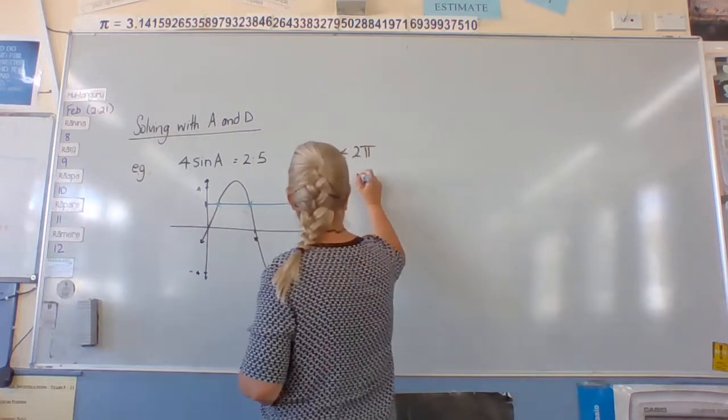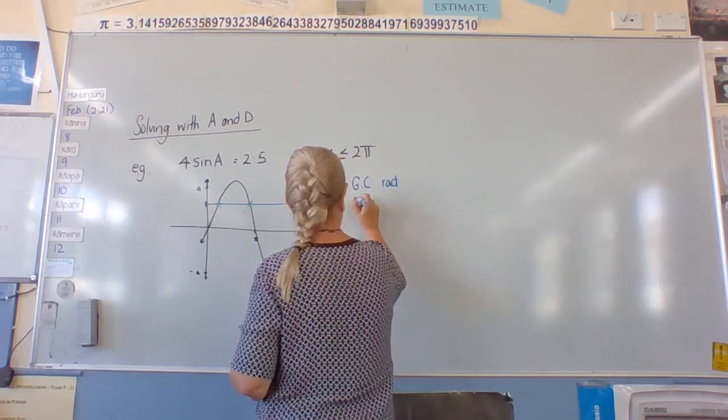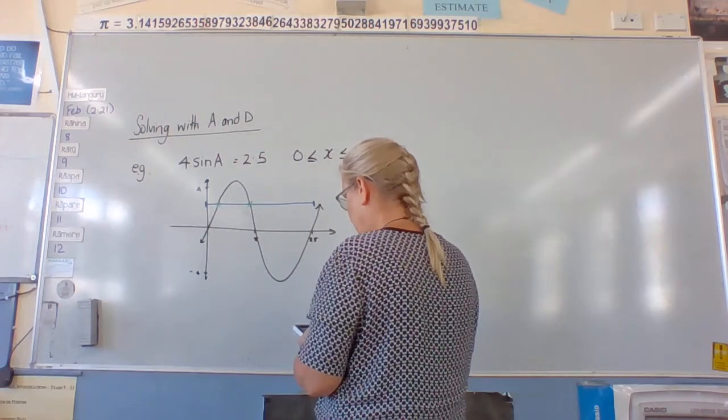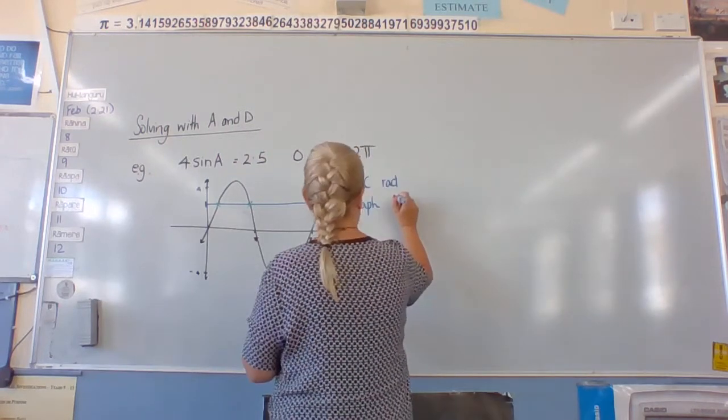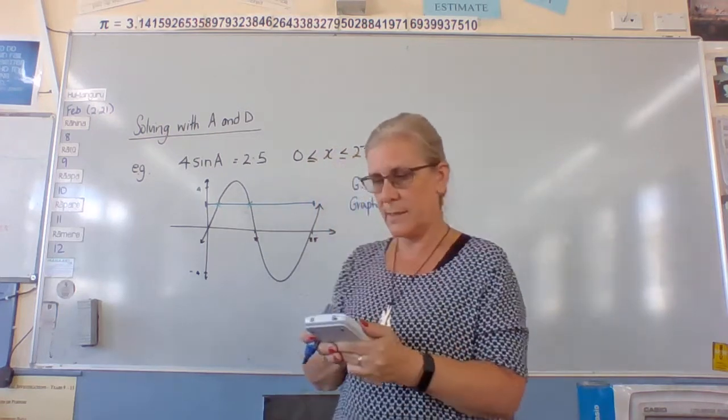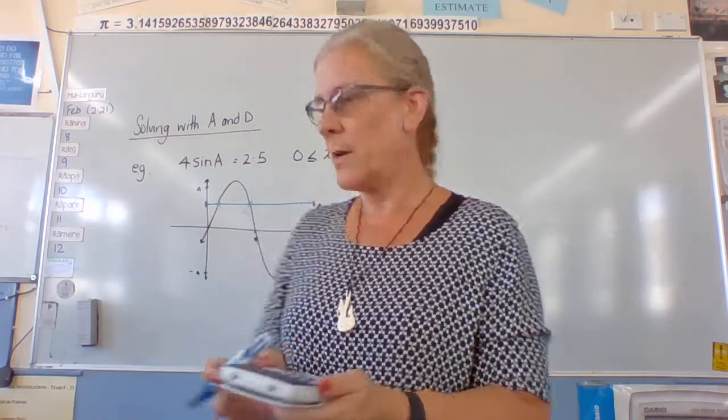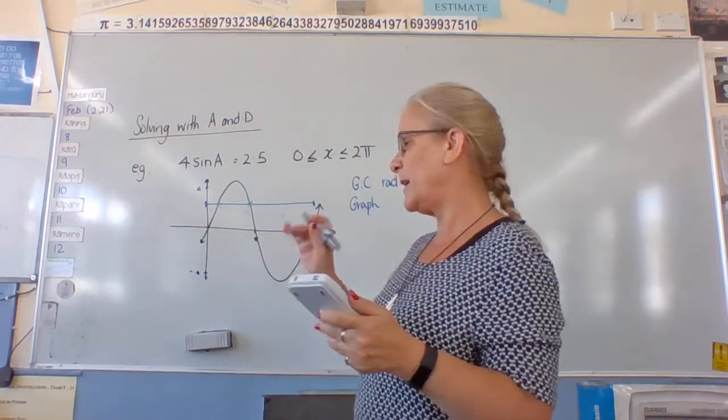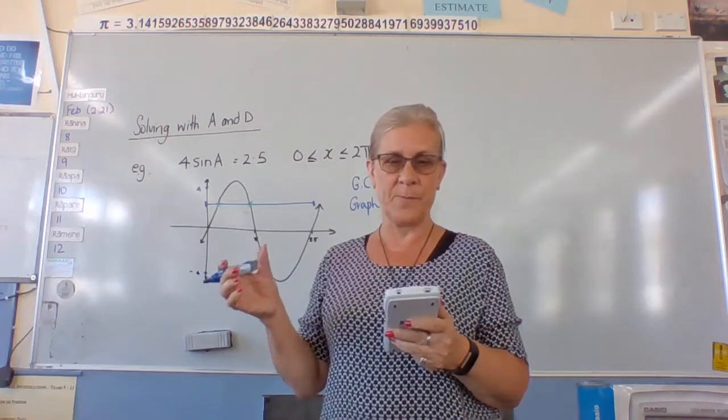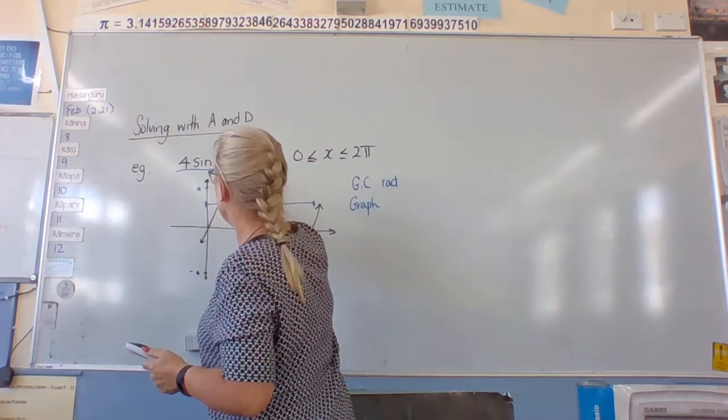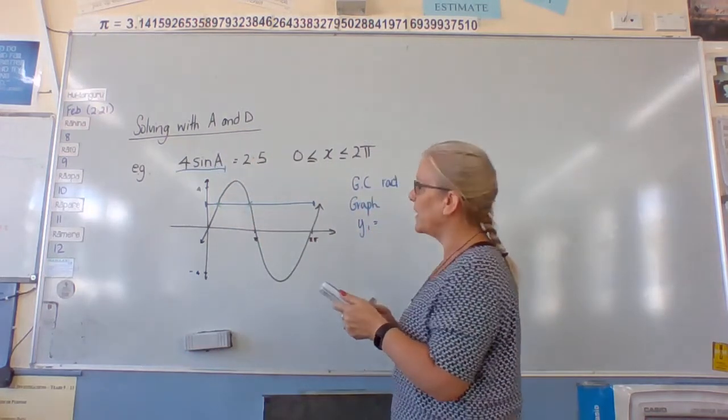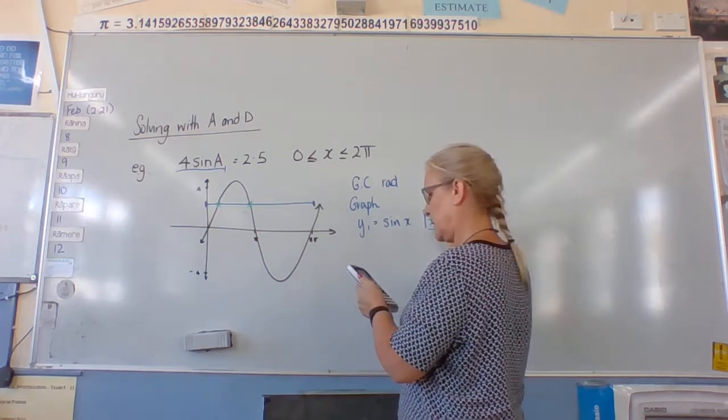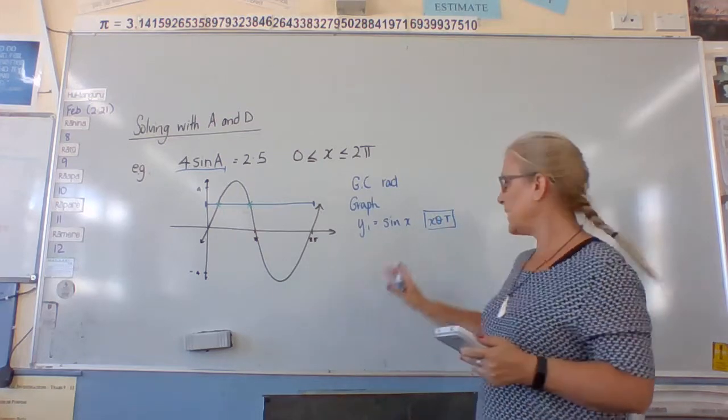So on our graphics calculator, we need to make sure we're in radians. And we go to graph. So we've gone into graph mode and make sure that you've got a Y1 equals. Otherwise, you aren't in the right mode of graph mode. So if you've got a Y1 equals, you can now write in this part. That's Y1. Y1 equals. So you're writing in 4 sine X. So it's always X. And we use this button here, X β 10. Don't go alphabeticalizing it. Just push that button and X jumps in.